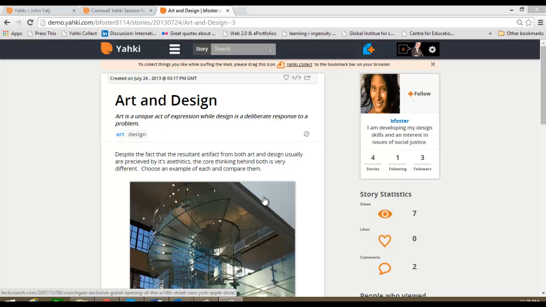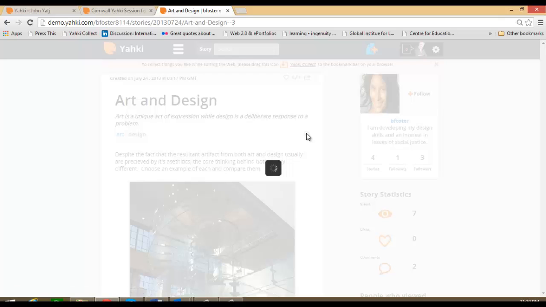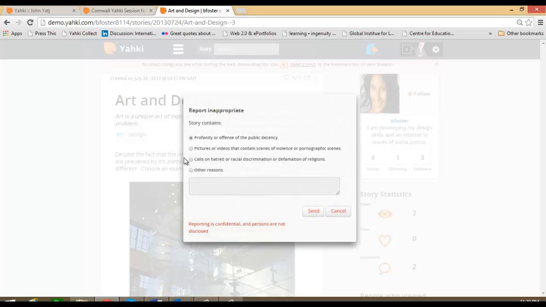Yahki is also a moderated environment. Yahki ensures the content is appropriate for users in general in the public domain, and in the channel environment there are safeguards for users as well, such as here, where there can be a crowdsourcing of users who see a particular story as inappropriate for some reason. I'm not suggesting this story is inappropriate, by the way, but if it was, the user or any number of users can report this issue, and that will in some extreme cases be removed automatically, and in others it will be reviewed.